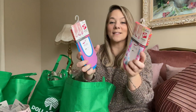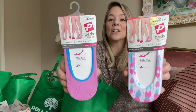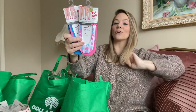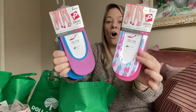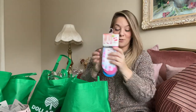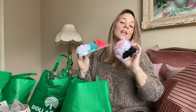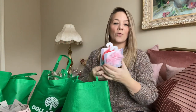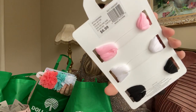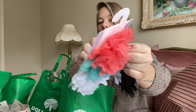They have new socks — new ped socks that are multicolor and gorgeous. You get two in a pack, ultra low cut, different sizes. I cannot believe Dollar Tree is getting all these name brand socks. Also in the kids section, I found these hair bows. They originally went for $6.99 — look how cute these are — and I got them for a dollar at Dollar Tree. I was so excited.